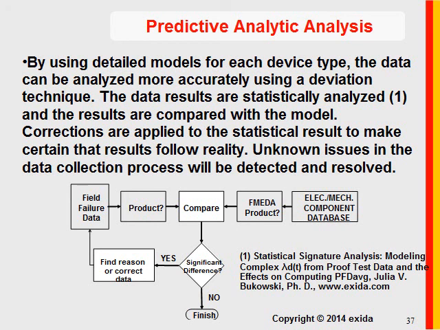So your field failure data could show a significant difference to your predicted failure both ways. It could be due to poor collection or not an adequate collection method. It could also be because there are systematic issues. And then, of course, if there are systematic issues, you want to address those and fix them. And as the property of a systematic issue, once you've addressed it, that problem goes away. So that's an indication, hey, a systematic issue has been solved. That should immediately lead to better uptime, process uptime for your unit.